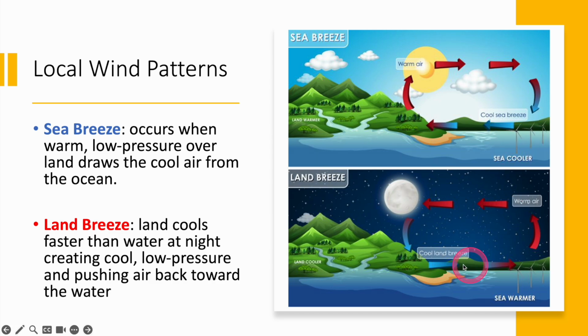and at night the opposite happens. Land is going to cool faster than water, and water is going to retain some heat. And so the opposite occurs, where you get wind that goes from the land outward to the ocean, warms up over the water, rises, and that gets replaced by high pressure, cooler air that's over the land. So it's pretty consistent around here that during the day we get wind coming from the water, and then at night the wind shifts. It's not very strong, but at night the wind typically shifts, comes from the north, and goes outward towards the water.